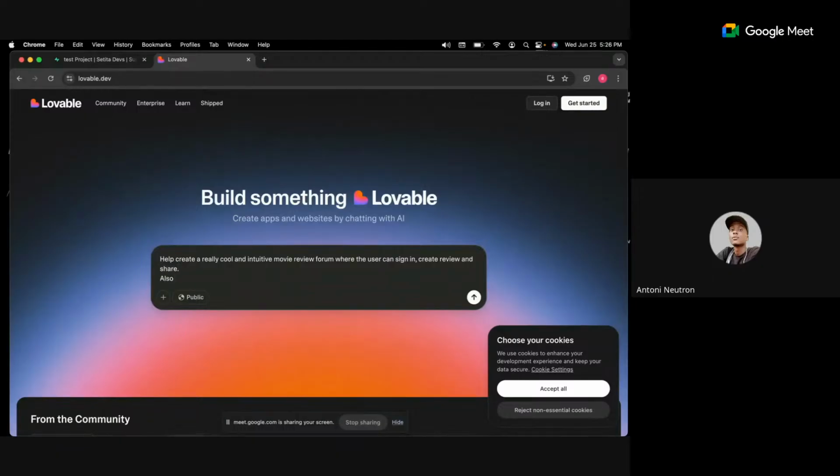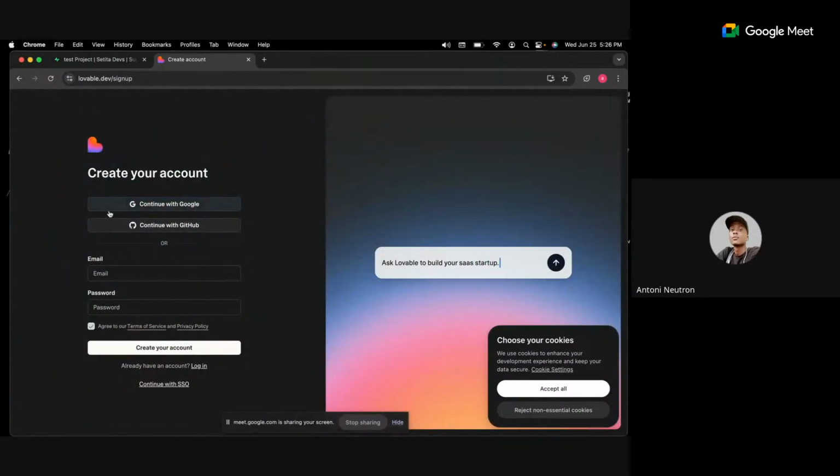Also, other users should be able to comment on a review. So let's try this and see if it will come up with something concrete. I haven't logged in yet. We can get started. Sign in, continue with Google.